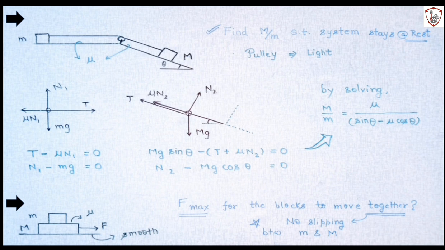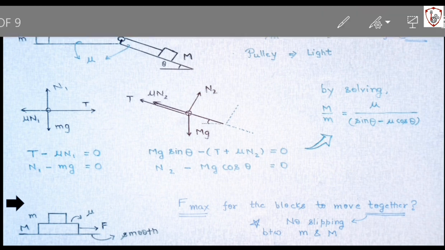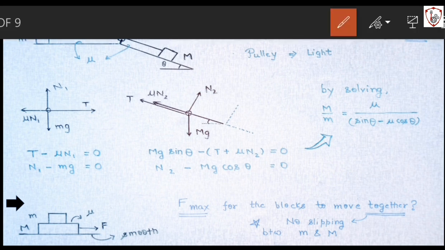If you recall our discussion in the previous class on Newton's laws of motion, I told you specifically that if it is written in the problem that the pulley is massless, then what will be the tension at both ends of the string passing over the pulley? Same. So here the tension at this end of the string as well as at this end of the string will be the same.